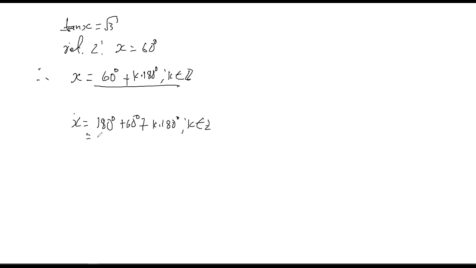And then you're like, oh, but this is actually 240 plus k dot 180. And I'm asking you, guy, why are you repeating what you have already written? And you're probably wondering, Mr. G, what do you mean I've already written? I have 60 there. I'm going to tell you, this 240 can be generated from this solution. Yes, if k equals 1, then you have x equals 60 plus 180, boom, 240 degrees is there.